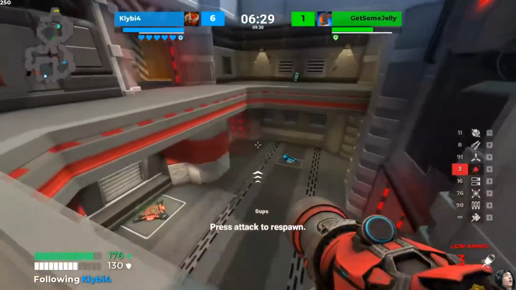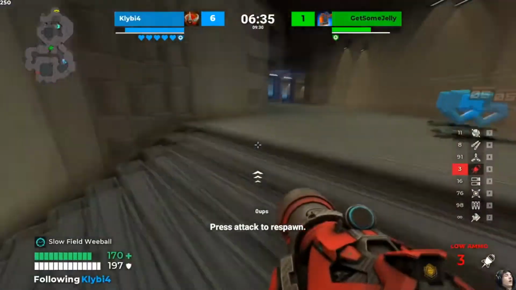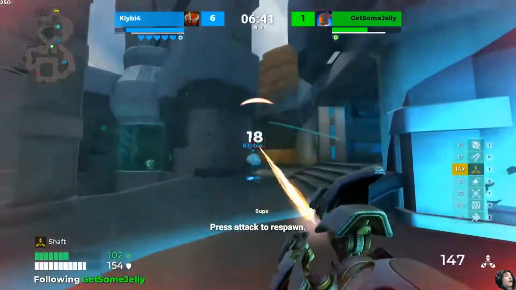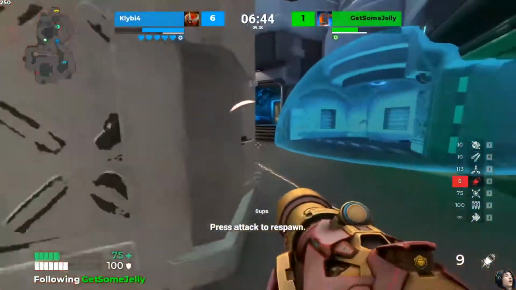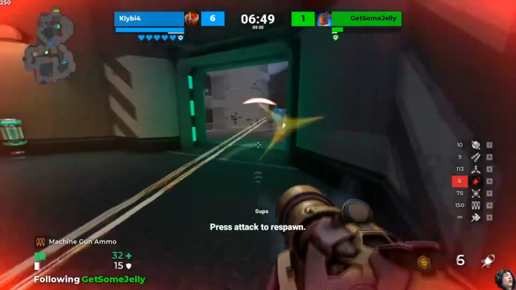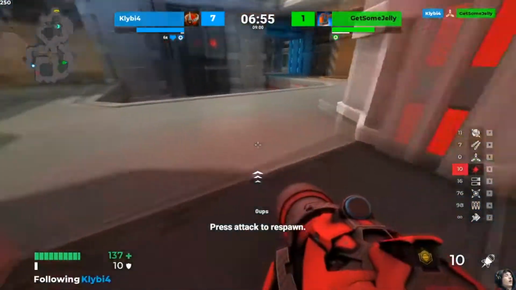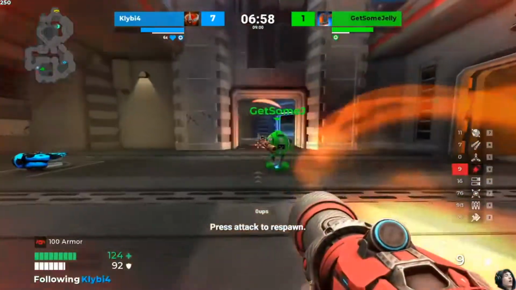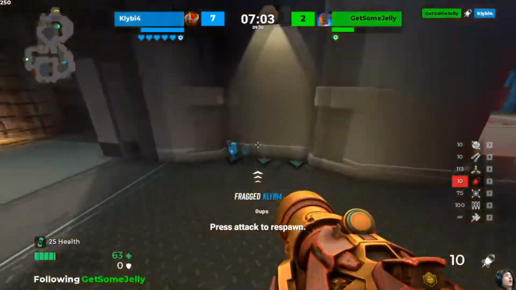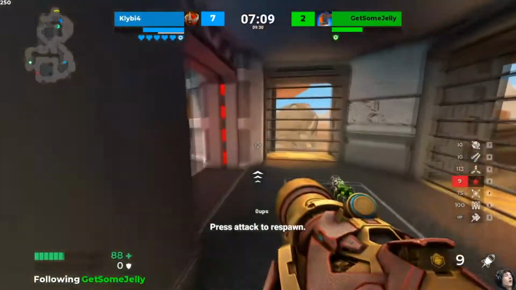Now, the downside of doing what Klybi is doing, and vice versa, actually, is that you allow items to respawn on the map. So, oh, Jelly sets up a trap over at the teleporter and gets a fair amount of damage. He's going to knock a lot of armor off Klybi, but Jelly has to get out and get some health. Klybi's left with no armor, but Red is going to spawn back up. Jelly's going to win this gunfight. And if he can grab some items and get a rotation started, then he should be able to bring momentum back.